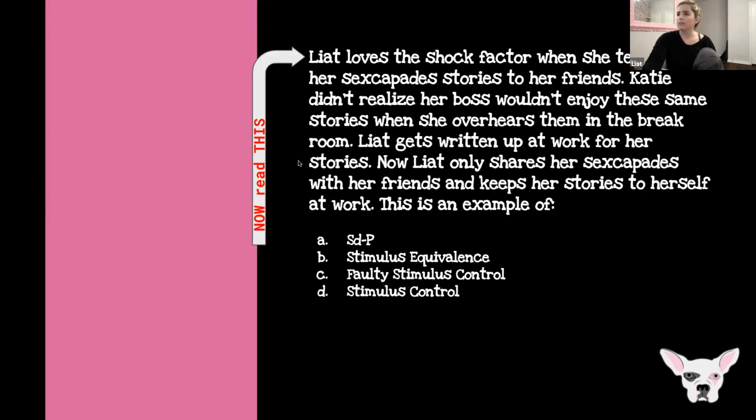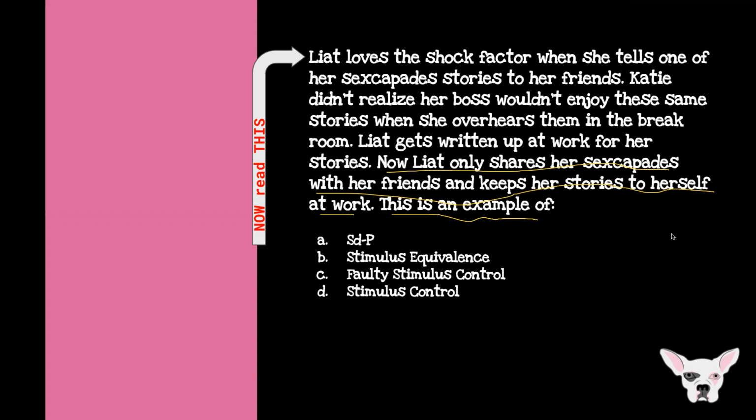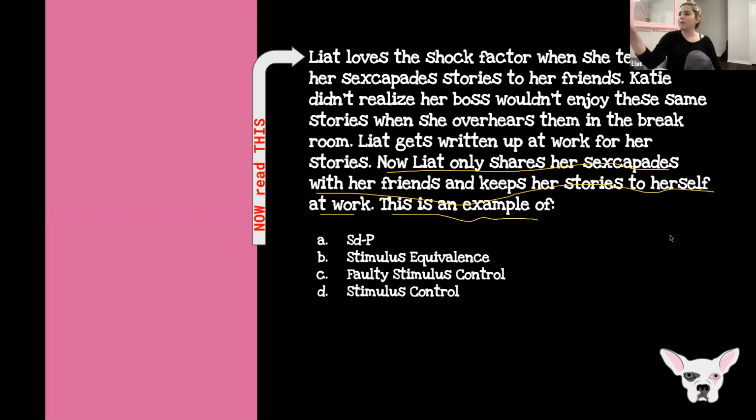All right, so now we read the actual part of it, right? So first I was going to, where do I draw? Okay. I went through the actual question. I said, now Liat only shares her sexcapades with her work friends and keeps her stories to herself at work. This is an example of, right? Now I go back, that should have been on the last slide.